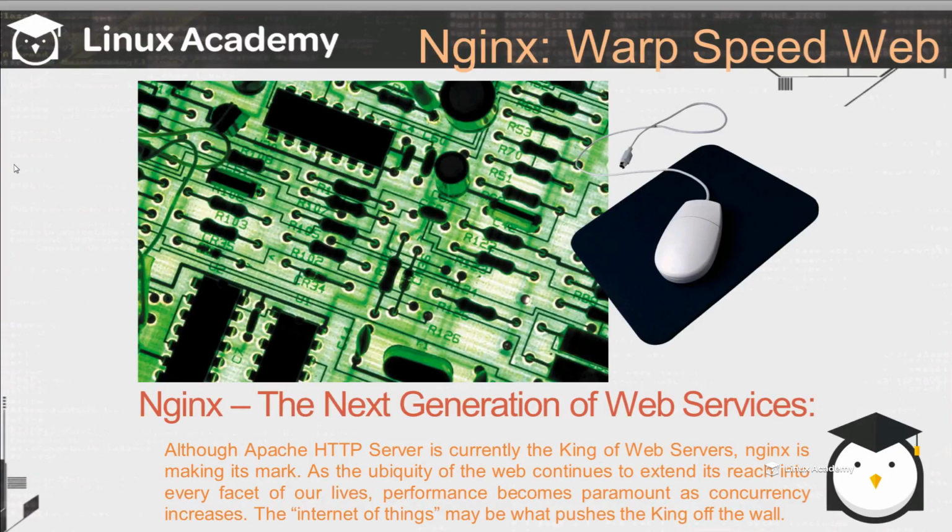So Nginx is going to be important as the Internet of Things becomes more important in our daily lives, as it pushes the performance envelope in terms of concurrency and response time. So over the course of the next several dozen videos, we're going to look at how to install and use Nginx, as well as how to take advantage of all of the features, particularly when it comes to performance and concurrency. That's all there is to it.